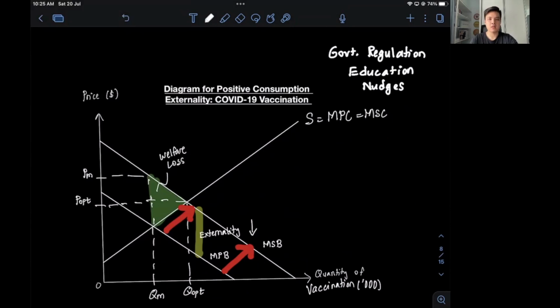When we talk about legislation and education, these could, in theory, be easier to implement in some cases. For example, it is easier to legislate that all children complete primary and secondary school, basically elementary school and high school, until the age of 12 years old. But this practice of building legislation can be quite difficult in other situations, such as educating everyone on the effects of COVID-19 vaccinations on society and encouraging them to get vaccinated.